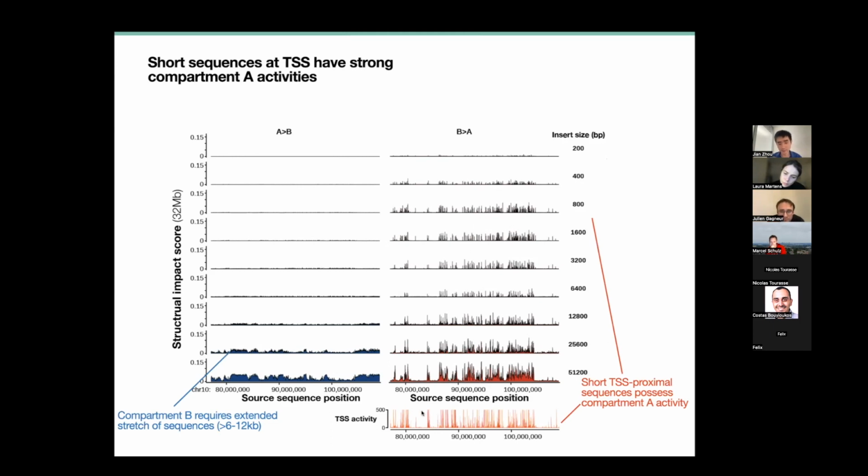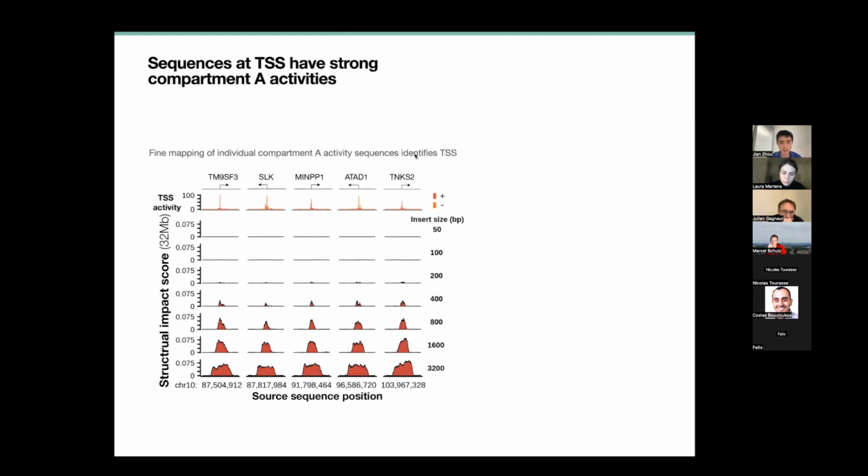And what are those positions that have the A compartment activity? They actually correspond with the positions with transcription initiation activity, so they are essentially places where transcription starts. If we look very closely, we find that those positions with the A compartment activity are centered almost exactly at the transcription start site. So the model actually learned to capture the transcription start site, and this model does not use any data other than 3D genome data. It learned to capture the transcription initiation site without using any data other than the 3D genome data.